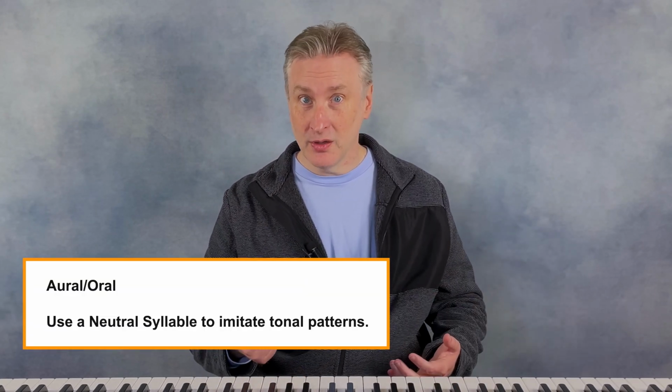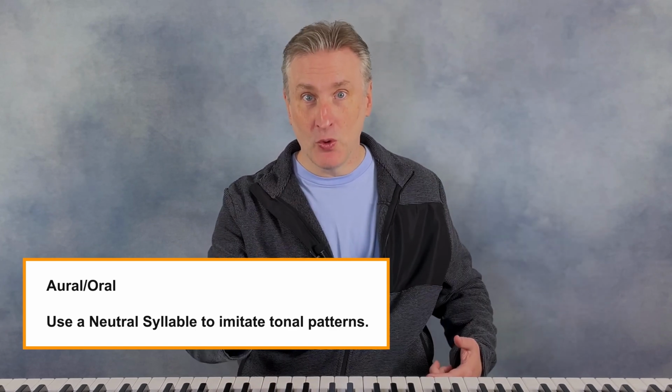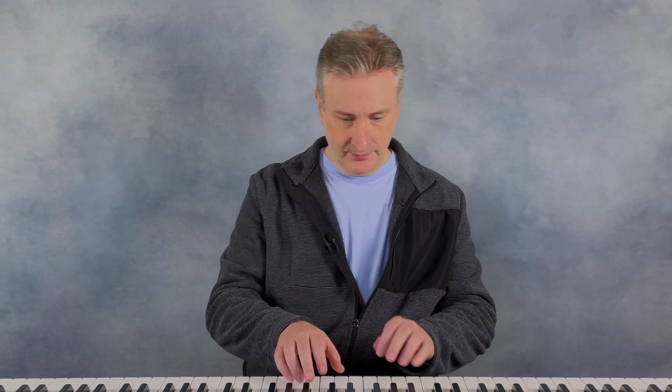The first step to learning tonal patterns is to hear them and to sing them. This is called the aural-oral level of learning because you hear and then you perform. For example, let's listen to tonal patterns in the Ode to Joy from Beethoven's Ninth Symphony. You've heard this, maybe.